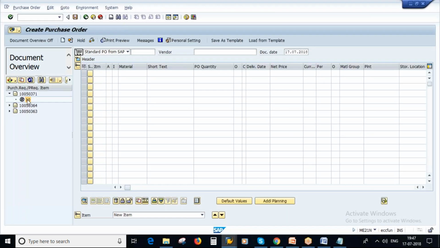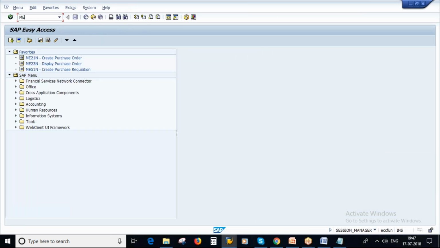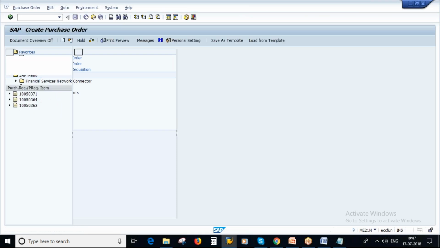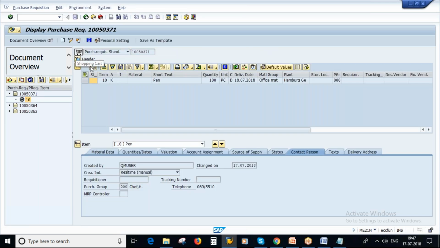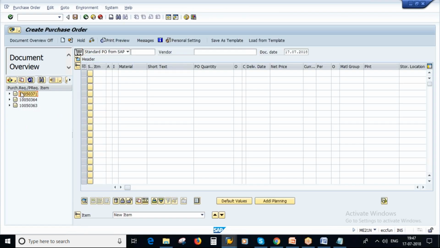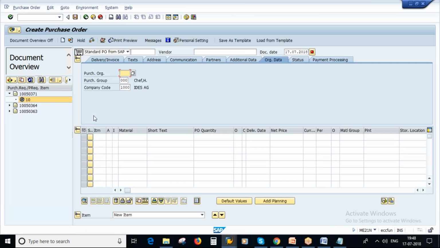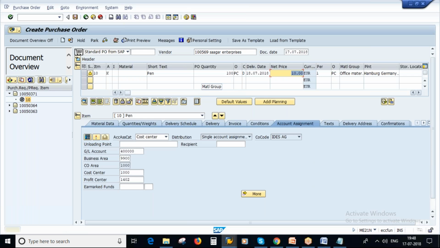So what I will do, I'll just put the cursor on that. Just 1 minute. This is the problem. My mouse is not working properly. Okay, ME21N, take this. We will do the adopt as of now. Okay, I'll do adopt. So all the data from the enter purchase organization, enter. Why is it not copying? Just one. Okay, now it will copy. So now the data got copied.